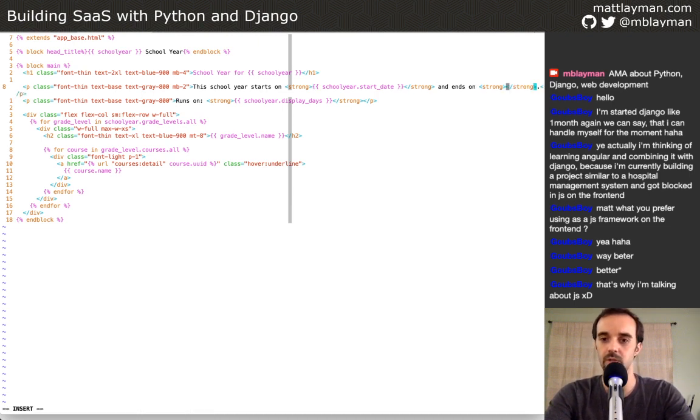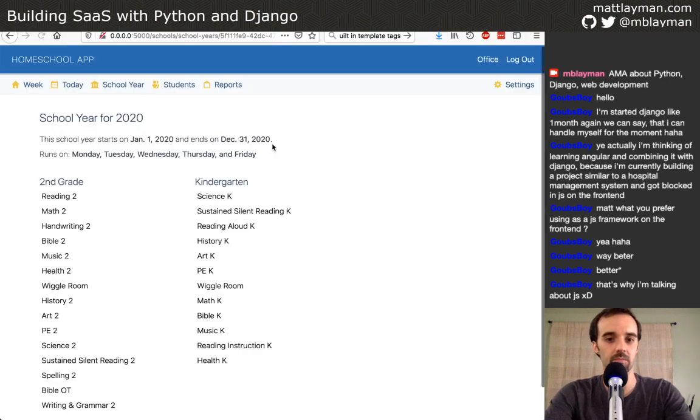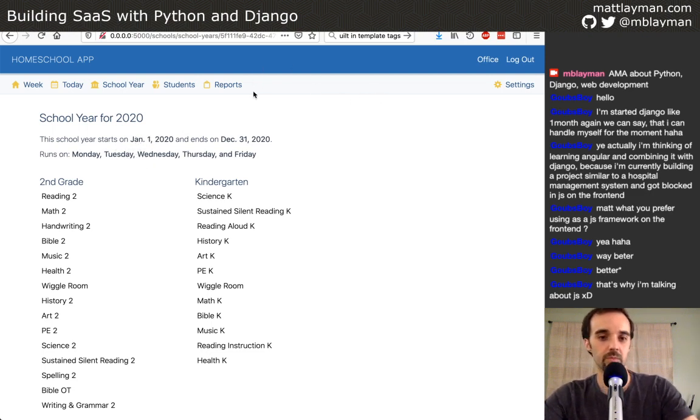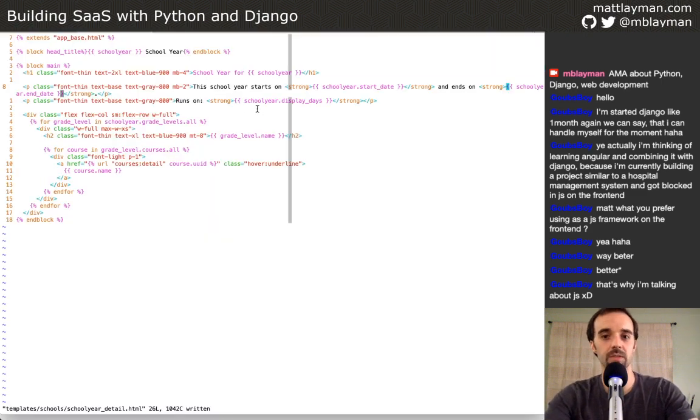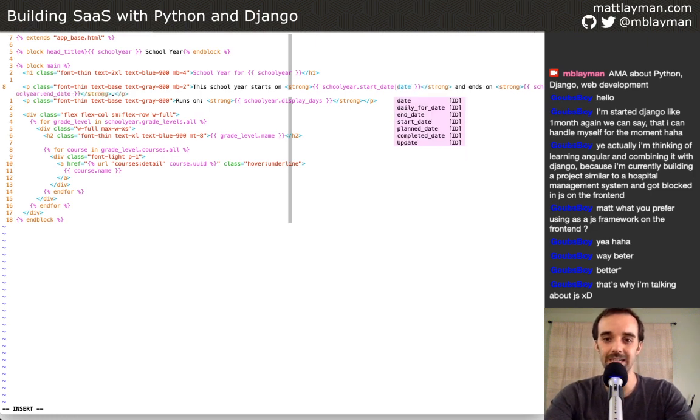So let's change inside of that tag, and we'll say school year end date, and that gets us a lot of the way there. I did like it with the full month spelled out, so this is where the date tag comes in. So if you don't like the default format, you can always change it, and we can change it by using a filter, and the filter is done with a pipe character after the context variable. And in this case, the filter that we want to use is called date.